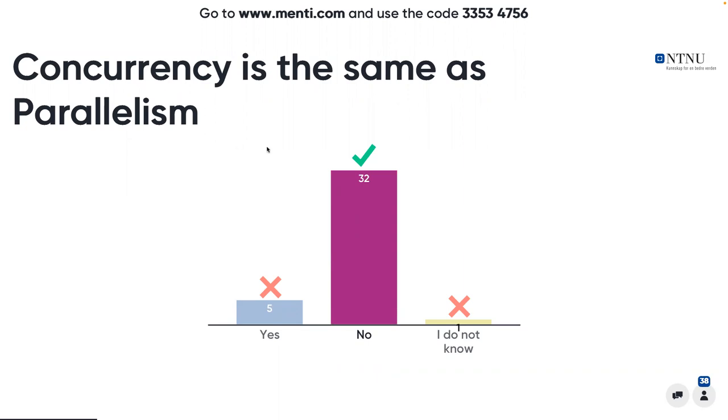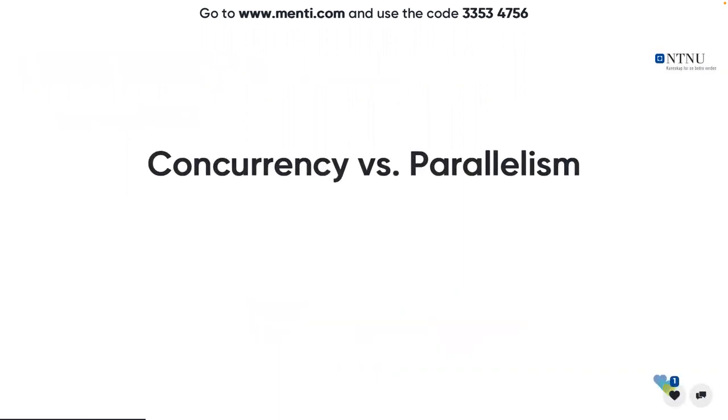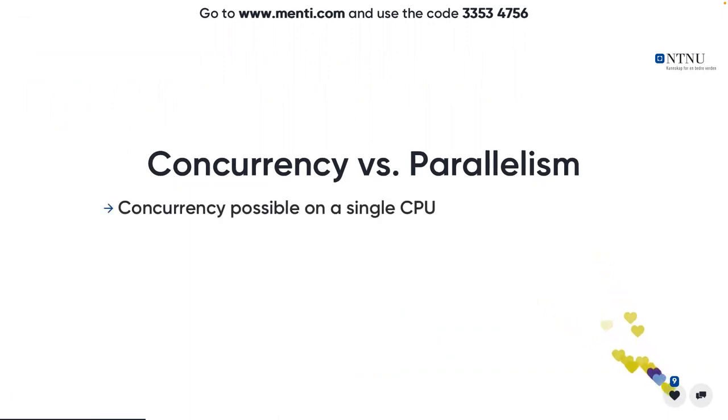Golang has good support for concurrency. So let's see, what's the difference? Well, concurrency is possible on a single CPU. If you have a single-threaded CPU, no hardware multi-threading or anything, you can still have concurrency. In the old days, with a single CPU and no hardware multi-threading, we could still play games, and the game was doing a lot of different things concurrently, even though at the hardware level it was done on a single CPU. So how is that achieved? It is achieved by time multiplexing.